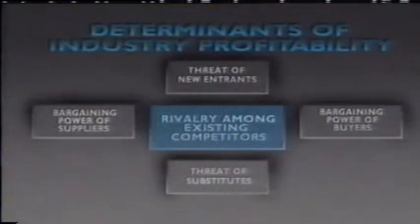This diagram suggests that industry competition is broader than just rivalry among existing competitors. There's the threat of new entry — new competitors can come into the game, bringing new capacity. If entry is easy, that's going to erode the fundamental attractiveness of the industry. So one crucial dimension of industry structure is the barriers to entry. Industries also compete with substitute products or services — other products that can do the same thing. For example, if you're selling steel, you're worried about plastics and other materials because they're substitutes. If an industry faces close substitutes, this places a cap on prices in the industry.